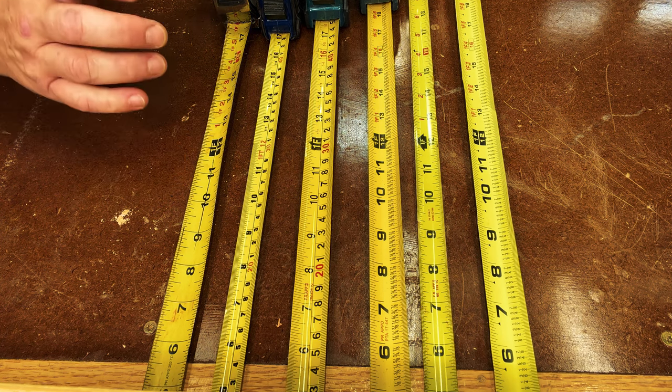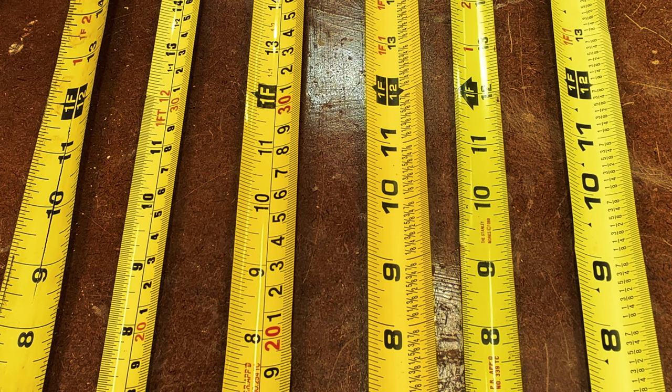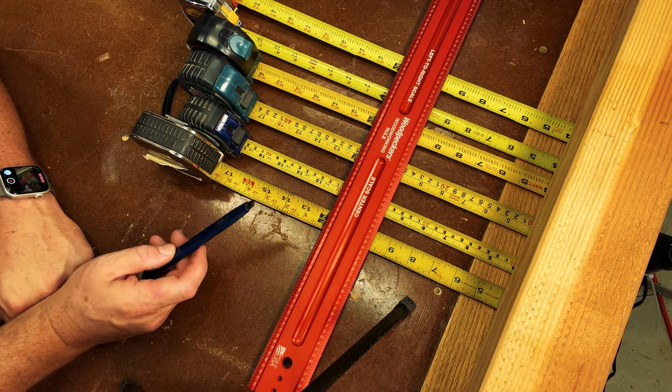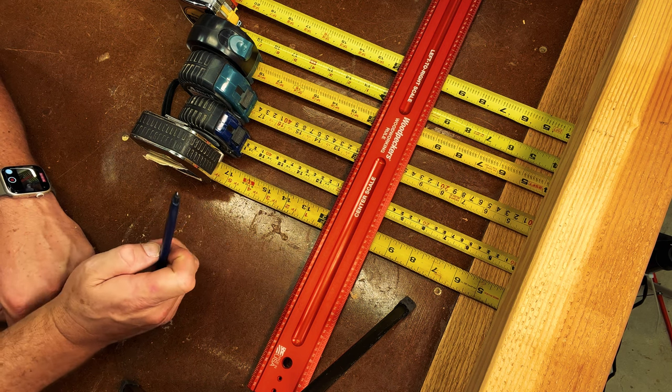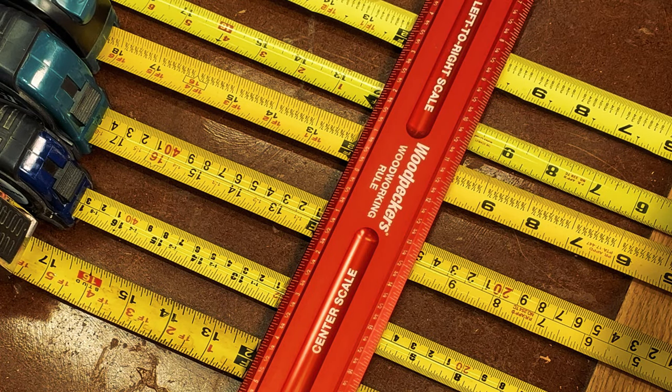If we look at the blades of some of my first tape measures, you can see each one is just a little bit different. Some are just imperial; others have imperial and metric on the other side. Others have the fractions of each hash mark for easy reading. Some go down to a sixteenth of an inch, while others go down to a thirty-second. But there is one thing all those tape measures have in common — they're not completely accurate. Between some of the blades, there's as much as one-eighth of an inch variance, which is why it's crucially important to pick a tape measure at the beginning of your project and stick with it through the entirety of that project.